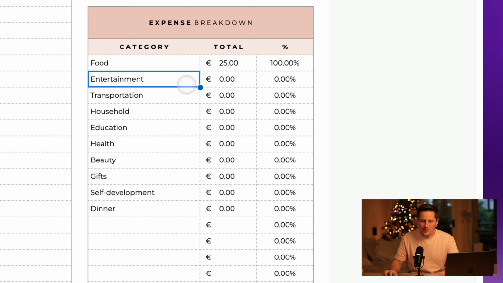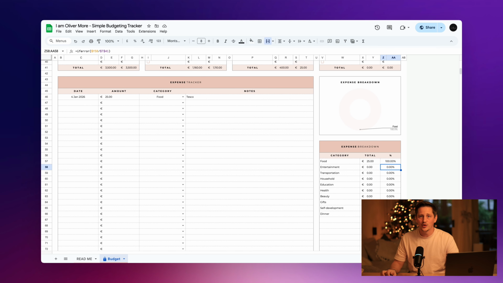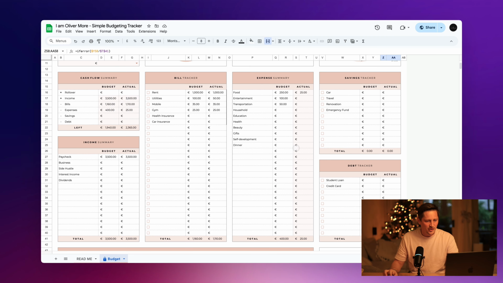If you start going out to pubs all the time, for example, and spending all your money on alcohol, you'll see that this will start to really increase. And you'll know that maybe you should start watching what you're doing with your money when you're going out drinking, which I know that I used to have a problem with in my 20s. So you need to start filling this out as much as you possibly can.